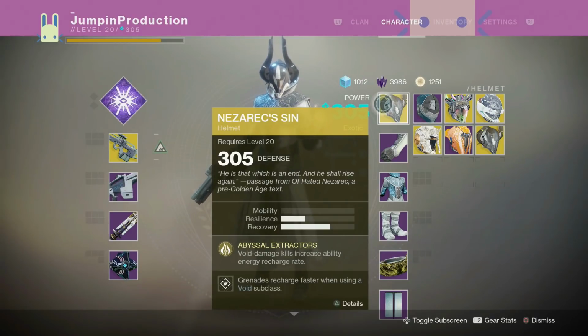Now, what makes this helmet so good is that void damage kills will increase your ability recharge rate. That pretty much means any void damage kills, not just ability kills. So if you're using a void weapon, you could get faster cooldowns for pretty much everything. So you can use this on the Dawnblade subclass or the Stormcaller subclass if you want to, and that is really, really nice. And I'm going to show my setup for the Stormcaller and the Voidwalker.